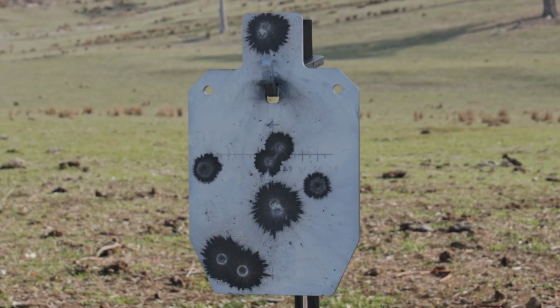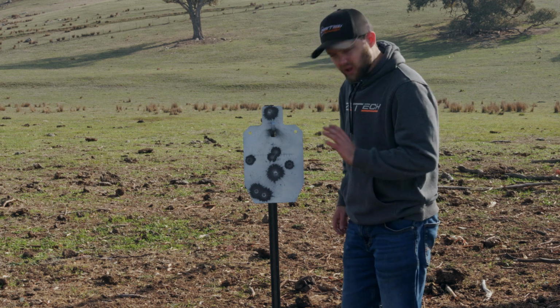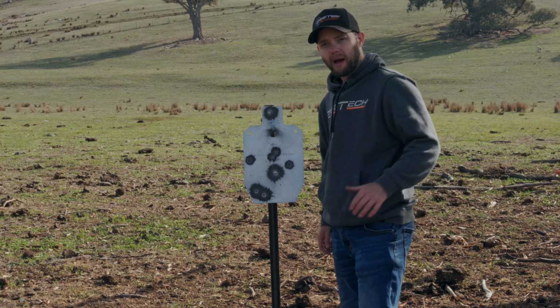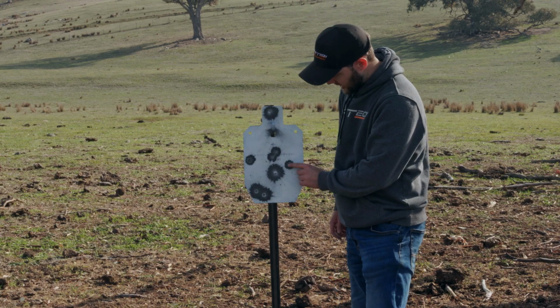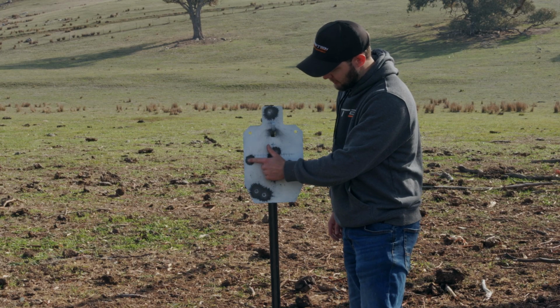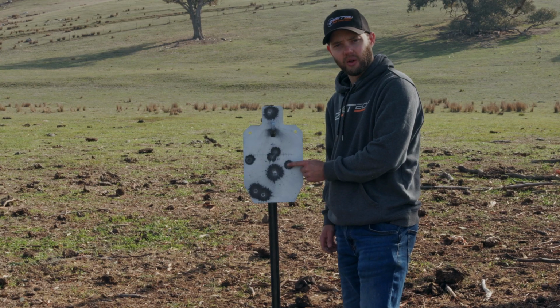Okay, so here are our final results on our torture test of the 50% torso target. All of these rounds, with the exception of the 44 Magnum, were shot at 100 meters. The 44 Magnum was shot at 50 meters. This was a 240 grain projectile at 50 meters. Now, just where this center projectile hit is, I can feel a divot on that steel.